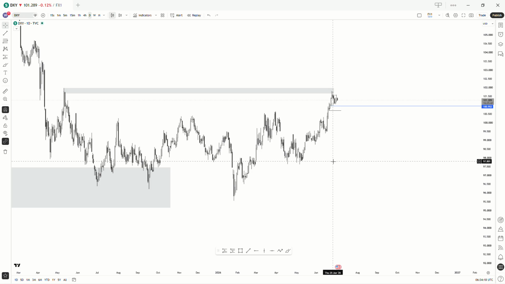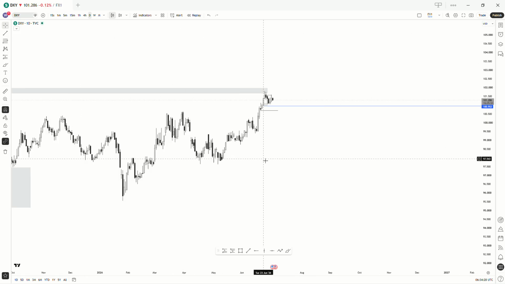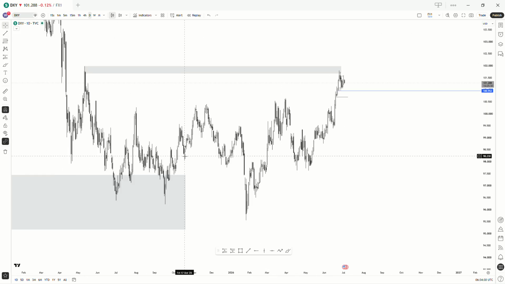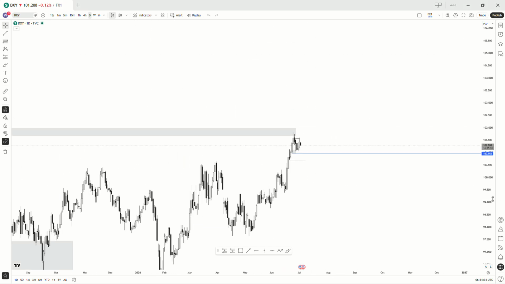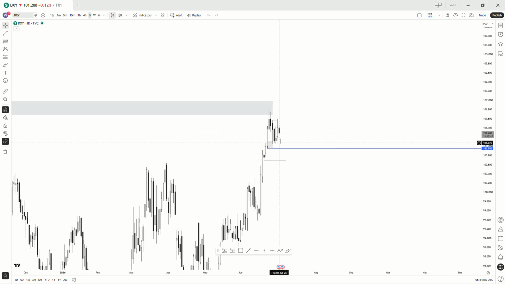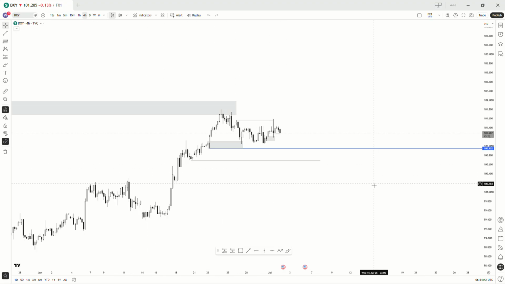We are about to check the charts and see what the market is offering us today. So to start off, we are looking at the DXY. Currently on the DXY, what we can see is that price has mitigated this zone to our left. We've seen a reaction from there, and you can see already I have a target on the DXY. So I'm expecting it to head down to the lows.